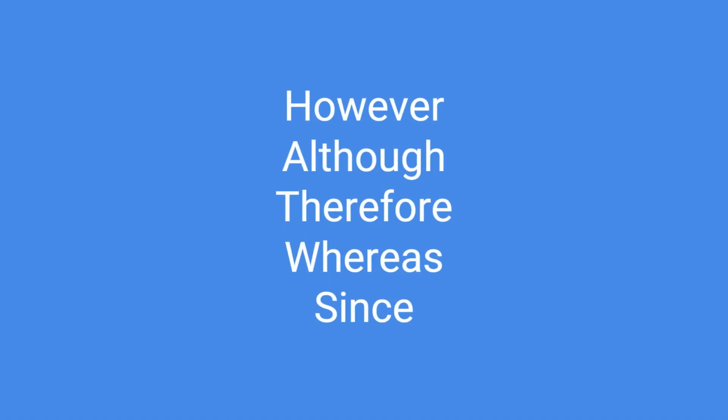So today we're going to look at 5 words you can use to connect ideas in your college essays. These words are however, although, therefore, whereas, and since. These words help you connect your ideas logically and make your writing clearer, stronger, and more professional. First, we're going to start with although.